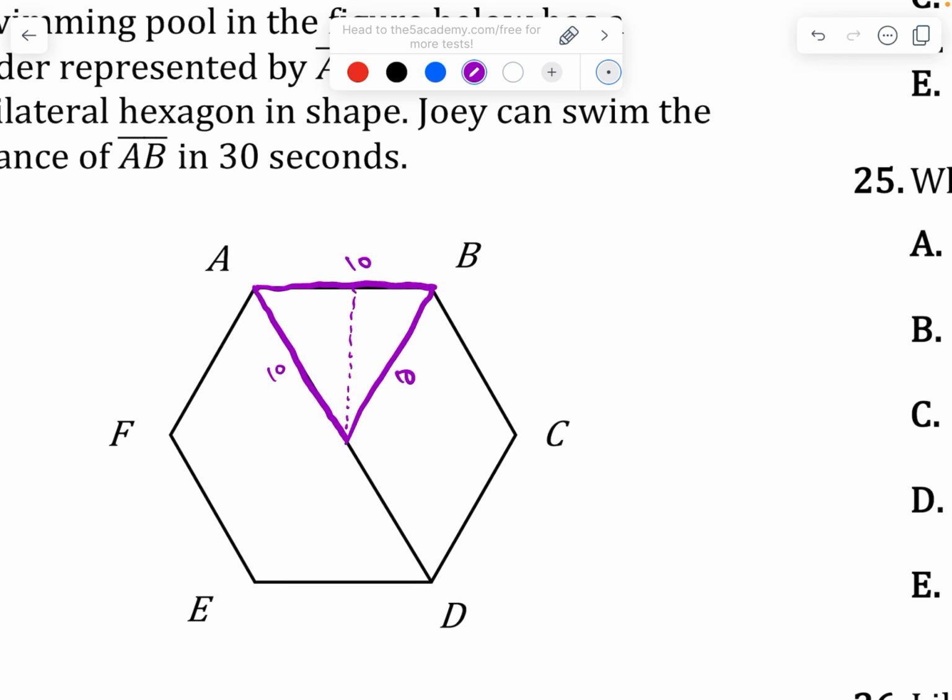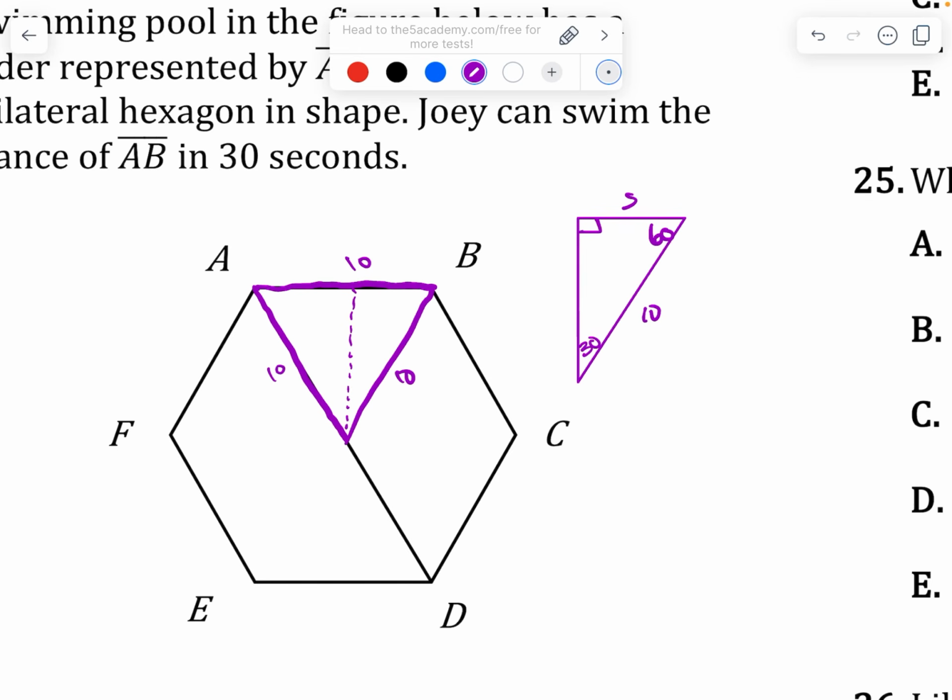So now we have our split in half triangle. Looks like that. This is 10. Now, this is going to be 5 because the original dimension is 10. Half that is just going to be 5. I actually know this angle. I know it's going to be 60 degrees because it's an equilateral triangle. This is going to be 30. This is going to be 90. So it's a 30, 60, 90 triangle.